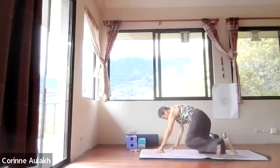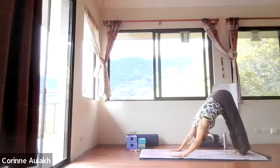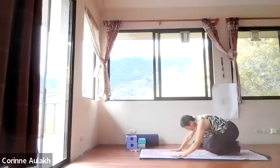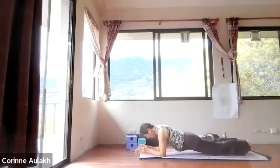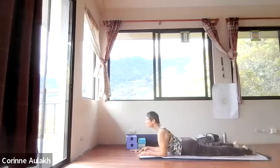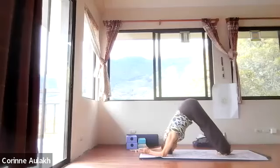Exhale, downward facing dog. Hold here for one inhale. Exhale, knees, chest, chin. Inhale, cobra. Exhale, downward facing dog. Hold here.